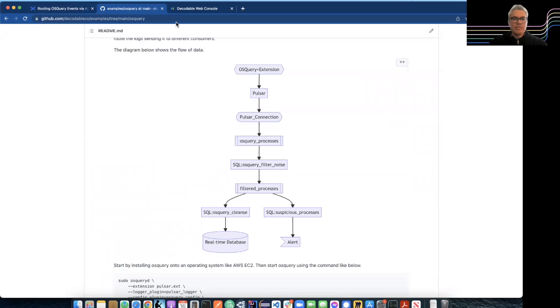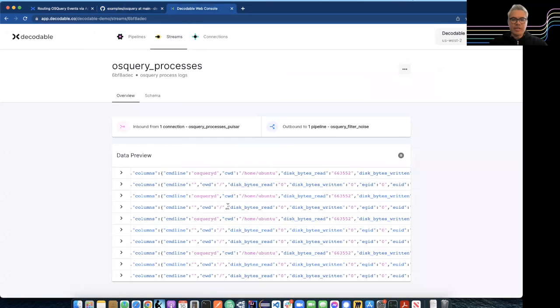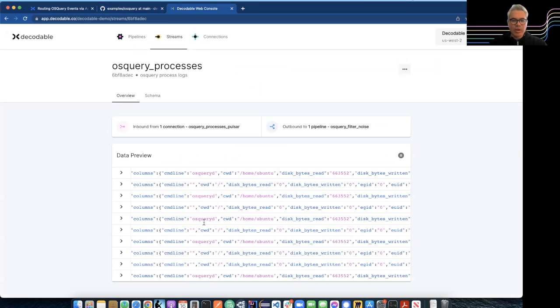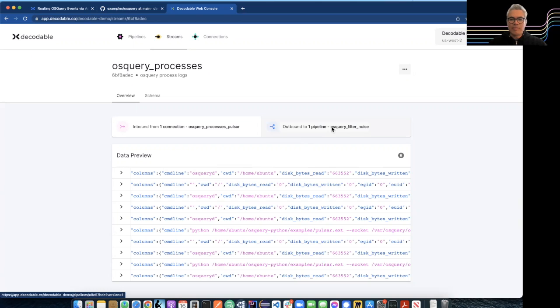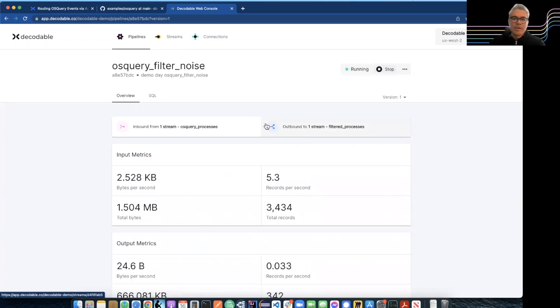So we saw messages come in, and you notice that there's a lot of OSQuery information, logs, in here. And this is not something that we really care about. We know that OSQuery is running here. So what can we do to clean this up? If I were to train a machine learning model with this data, it probably wouldn't perform very well because I'm giving it a lot of messy data. There's a lot of noise here. So let's go to our pipeline. And in this pipeline, we're going to try to filter out some of that noise.